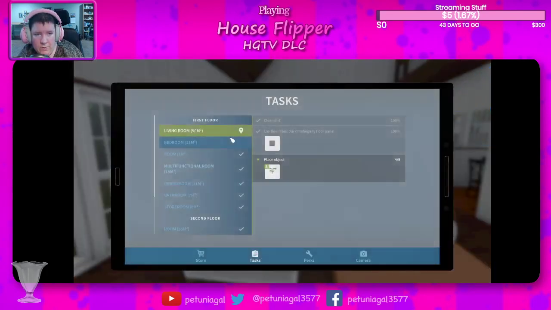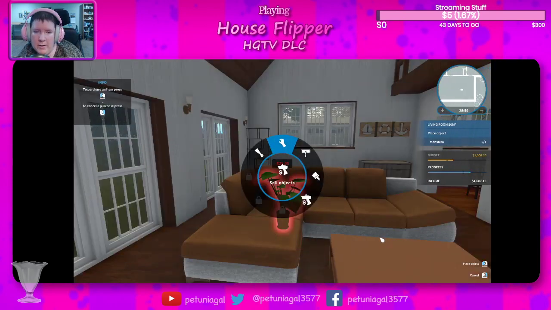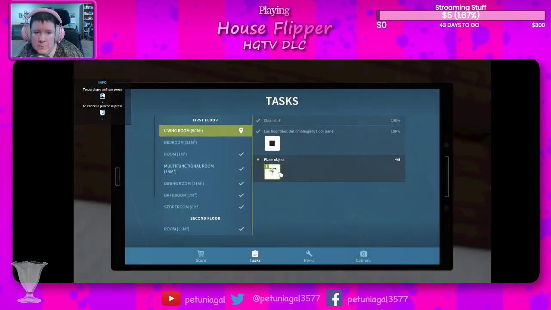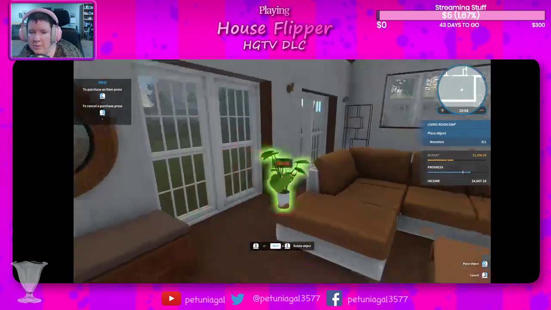And now, whatever this one is. Oh, another plant. Ooh, pink. Haley would love it. Let's see. Wow, there's not very many good colors there either. I know. I'll just make it white, I guess. No! Ugh! I can't stop clicking the right click.